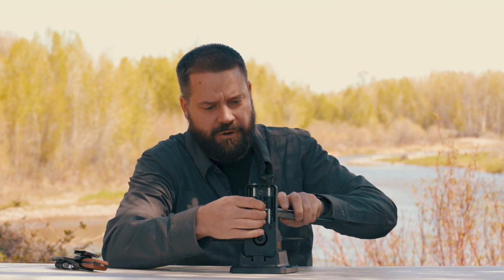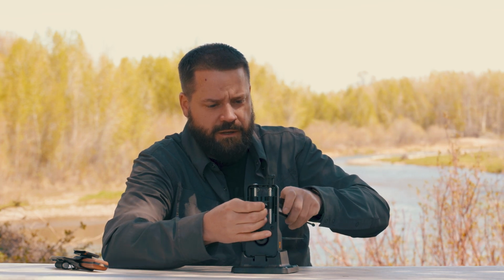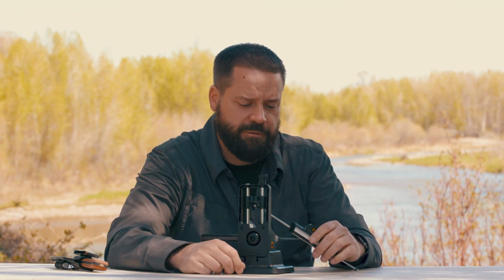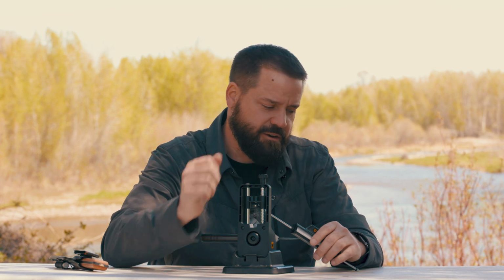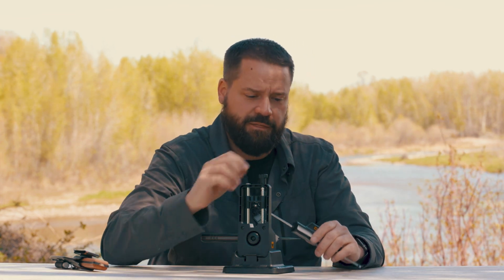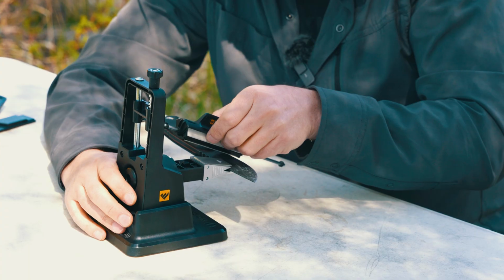So one thing to note, if your edge is a little more beat up, the Elite version of this sharpener is actually a pretty cool setup to be able to take care of edges that are more damaged and then get an even finer edge than this one will supply.